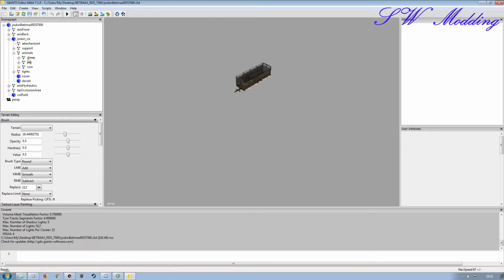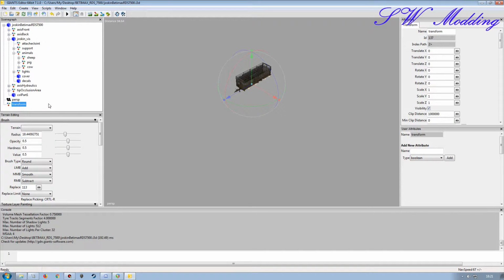So what I'm going to do is go create transform group. I'll select it, Ctrl X to cut it, click on my animals transform group, Ctrl V, and then in here I'm going to change this to goat, tab, lock in that change. And then within here I need to put in my transform groups and the area where the individual animal is going to spawn within the trailer itself.